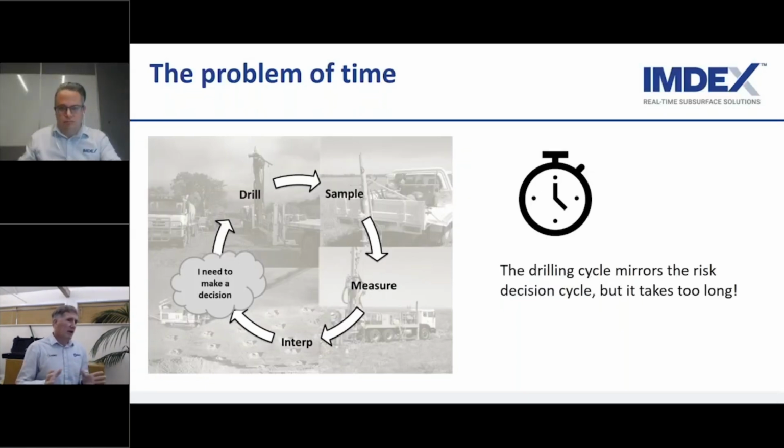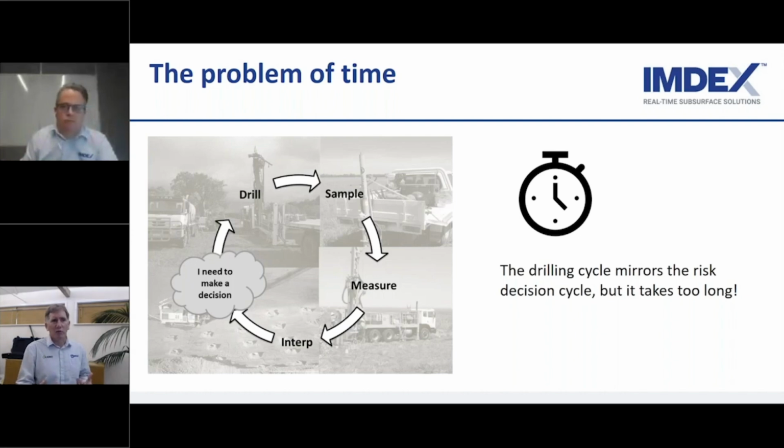I guess anyone who's heard me talk about any of this will have seen this diagram, but one of the challenges we're facing in our industry really is the problem of time. We go and drill a hole, not for the sake of drilling a hole, but because we want to take a sample. We want to sample that geology, to measure properties in that geology, to then turn that measurement into information, make an interpretation as geoscientists to make a decision. And then we go around that cycle again.